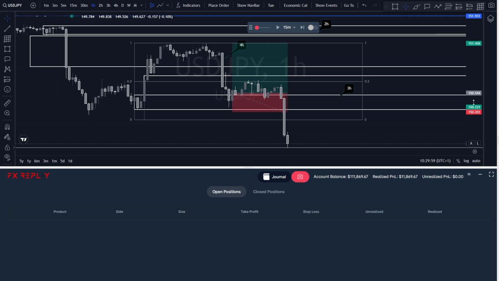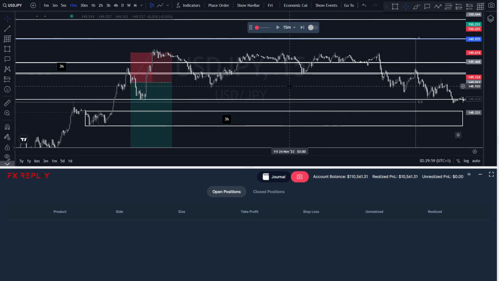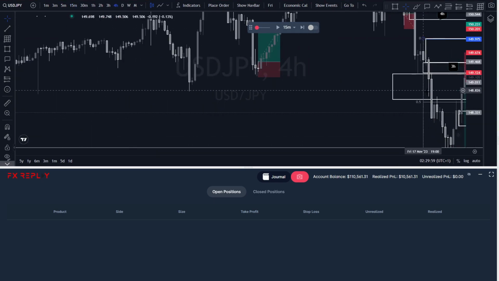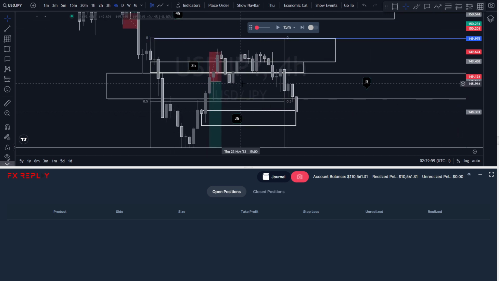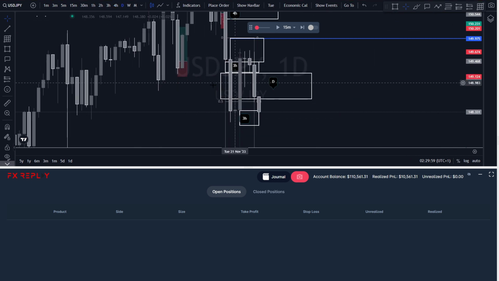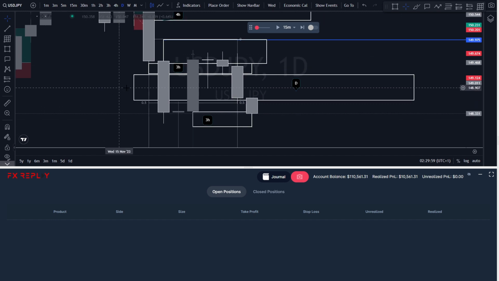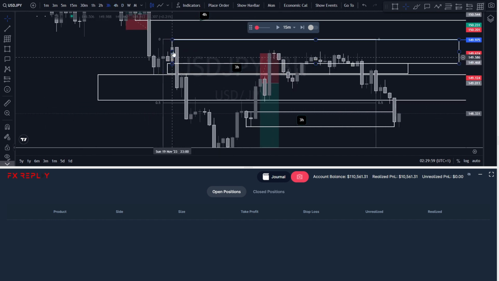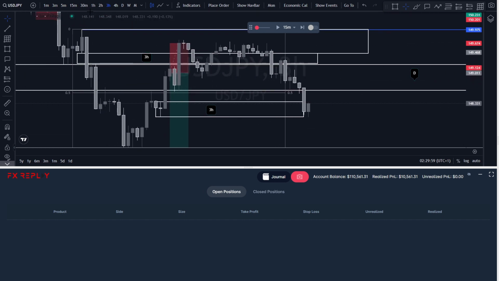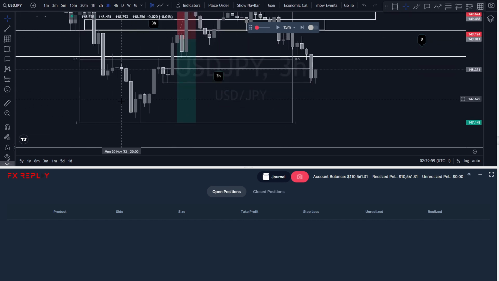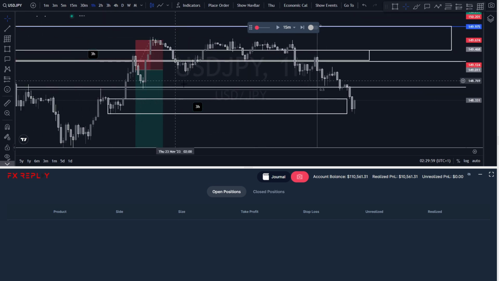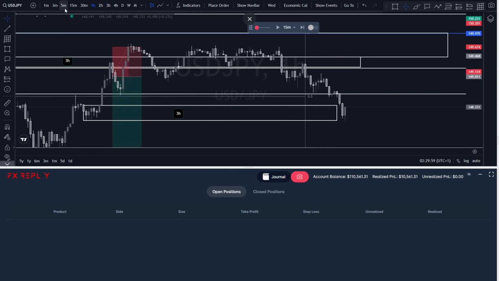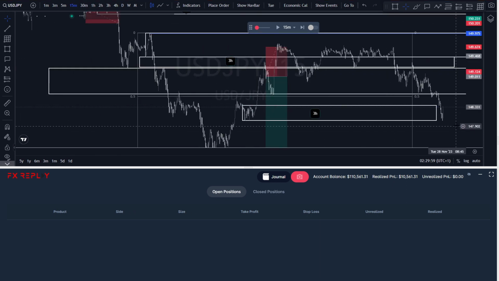Let's just see how the last trade goes. The last trade was another loss, and the reason why I lost was because I was too impatient. Right here there's this daily fair value gap to the downside, a 3-hour fair value gap right here, and a 3-hour order block right here. Equilibrium from the swing high to the swing low, and I was too impatient, entering right off of a break of structure.